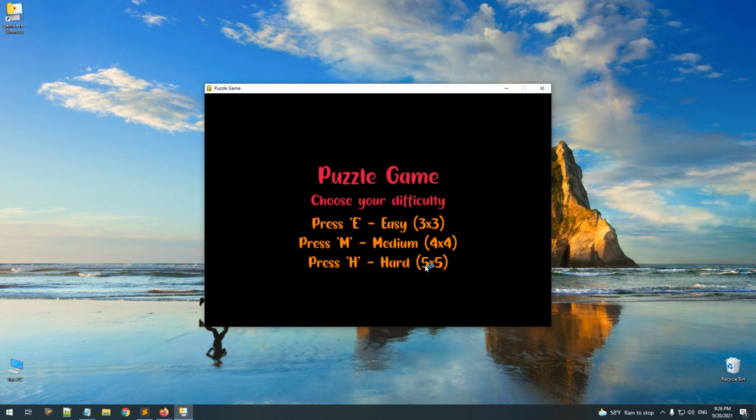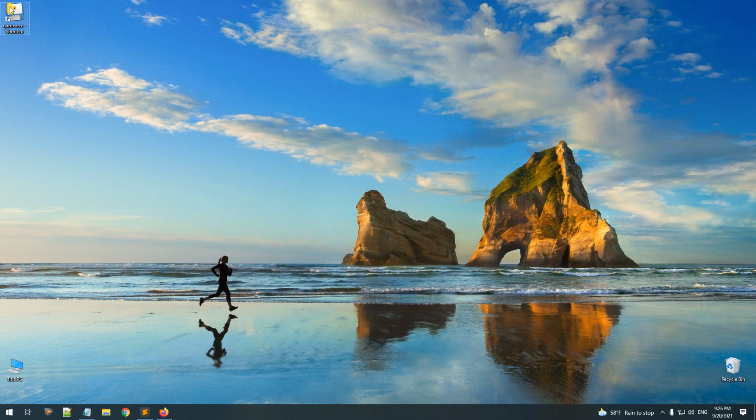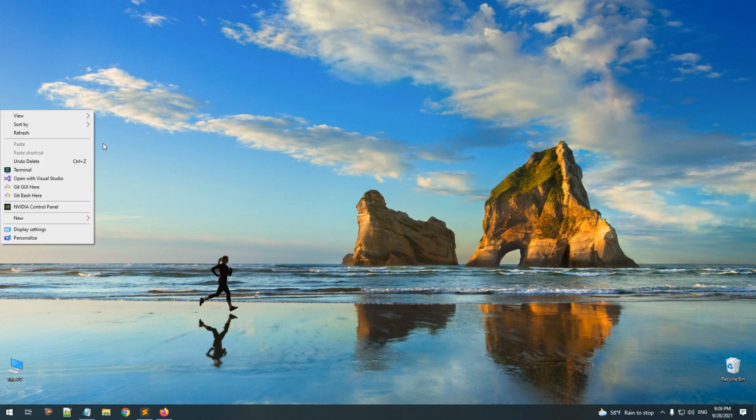So if you want to make it 6x6 or 7x7, or even, for example, 5x10 or 14x23, you can still do it. It's all dynamically done underneath. Also, you can change the image if you'd like to. Okay, so this is the game that we'll be doing. So let's go ahead and get started.